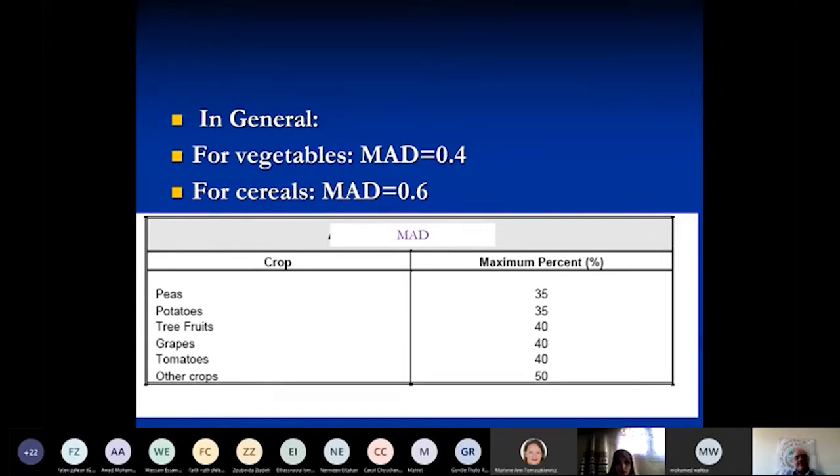This means if we start at field capacity, when the plant consumes, for vegetables for example, 40% of total available water, we have to irrigate again.